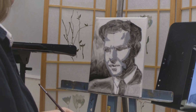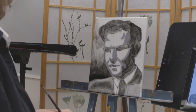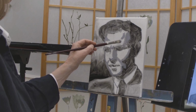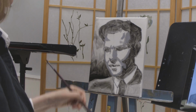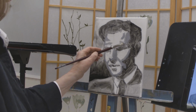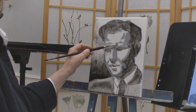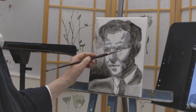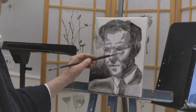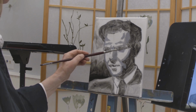He's also got a pretty good brow ridge here, so I'm going to just slightly darken behind the brow ridge so that I can pull that forward with some light as well. And these are things that, unfortunately, you don't often see in the reference. After you know about them, you tend to see them more.